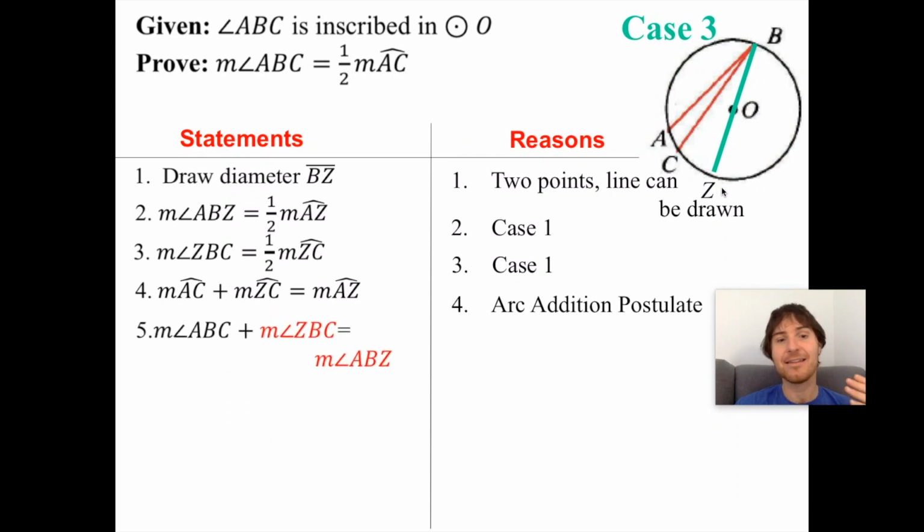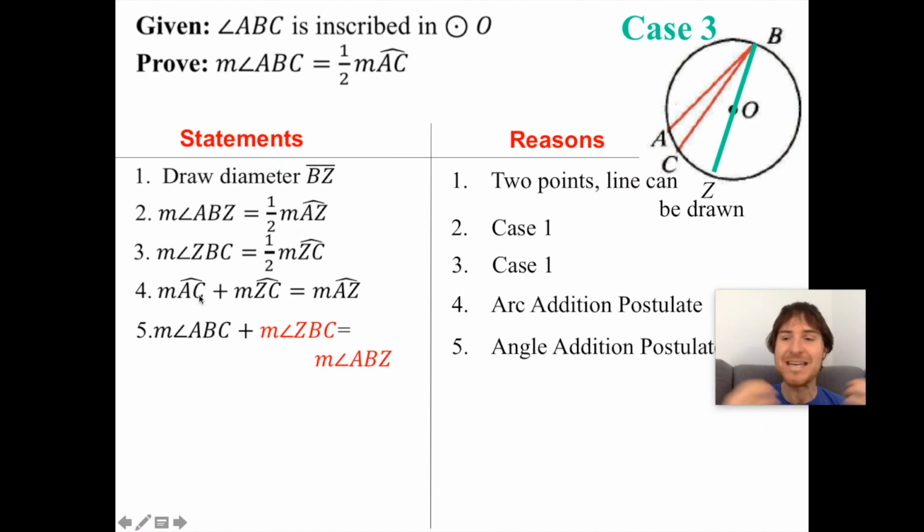I can also use the Angle Addition Postulate, and I've highlighted some things to make them jump out a little more. The measure of angle ABC, this part plus that part, equals the whole angle as well. We've been doing that a long time. The measure of angle ABC plus the measure of angle ZBC equals the measure of angle ABZ, and that is the Angle Addition Postulate. This is important because I highlighted this in red earlier. We want to get the measure of angle ABC into the proof. We want to somehow marry that to the measure of arc AC. How are we going to manipulate things here? Well, we've got some statements of equality up top, so there's a whole bunch of substitution and equation moving around.